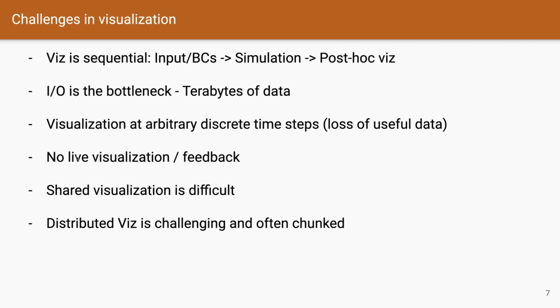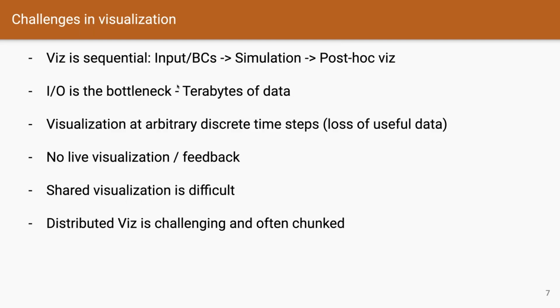So what if we can break the cycle and do in-situ visualization with live feedback and be able to also visualize the same results at different locations? Let's say we are running the simulations in the supercomputer at TAC, then we should be able to visualize the results across the US and people connecting to our system and be able to see that. So experts who are looking at the landslide effects can make decisions, and also like decision makers and policy makers should be able to look at those real-time rendering and make that decision.